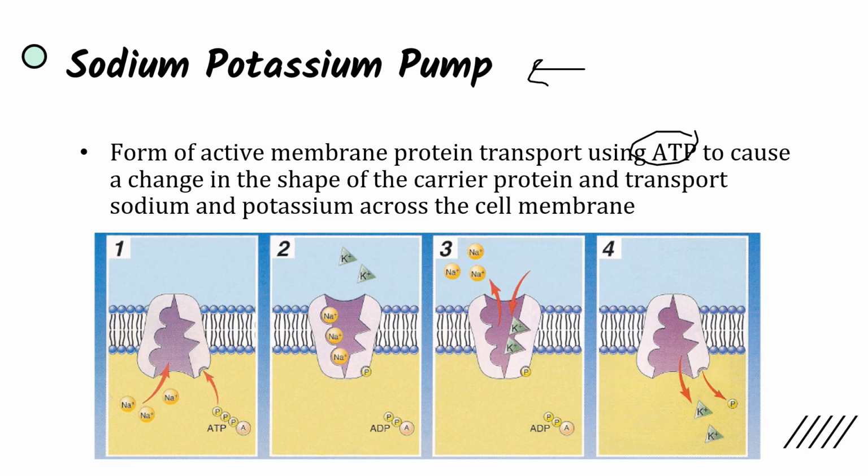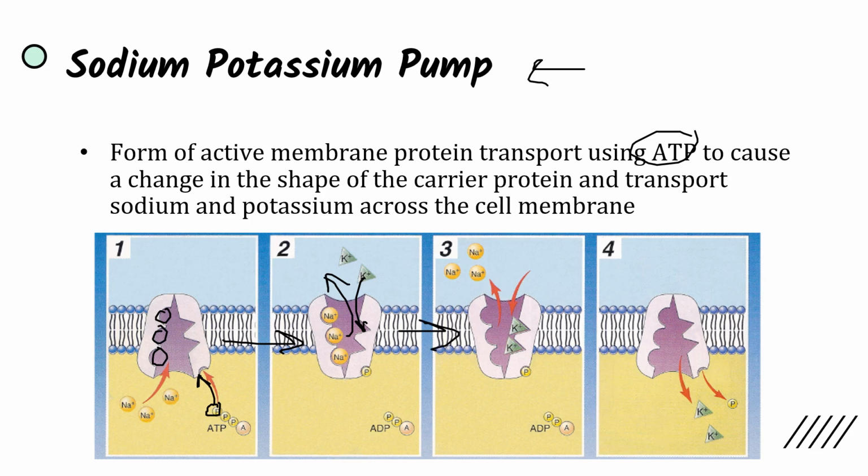So how it works is like this. First of all, the sodium ions are going to enter the carrier and we're going to have a phosphate group attach. So we split ATP. And once they've entered here, they're in place, this phosphate group attaching is going to cause a change in the shape. So all of a sudden they're going to open up out from the cell. So now the sodium ions can leave and the potassium ions are able to enter, which is what we see happening in picture 3.